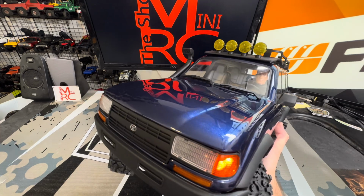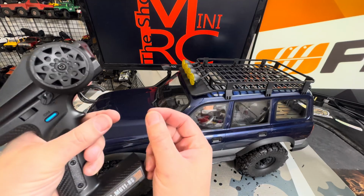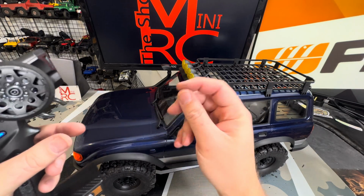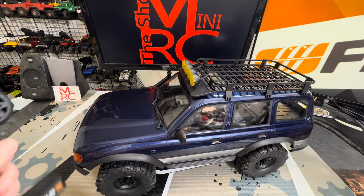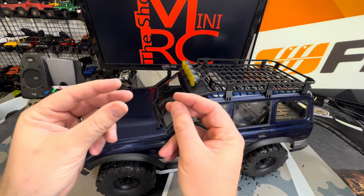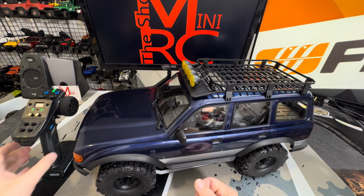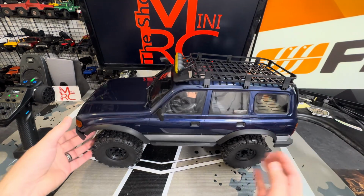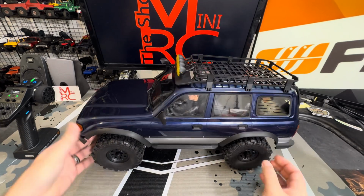Now again, we still have the signal hooked up. So you'll either, like I said, have to solder them together, splice them together, or maybe make an adapter, a Y adapter that takes them both and puts them into the daytime running lights. But I think that would be an awesome option. That would be something cool if they included just a Y adapter so you could swap it from turn signals to daytime running lights. Do that. That would be awesome. On the next iteration, guys, FMS, give us a Y splitter for that light so we can get rid of these signals. Very cool. All right, so that's awesome.